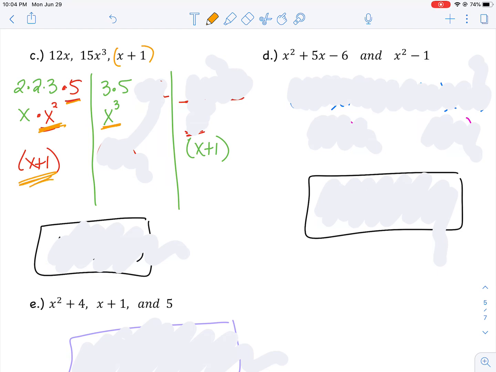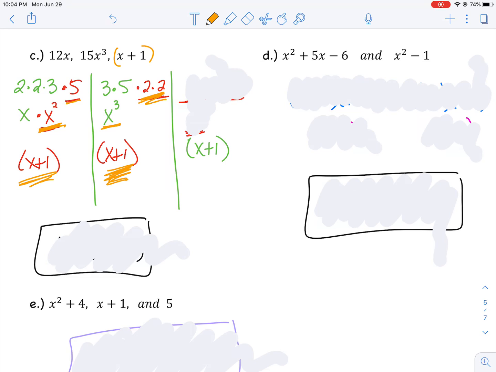it needs an x plus 1 factor. What does the middle term need? It has a 3, it has a 5, but what number is it missing? Well, it looks like it's missing 2 2's, right? So it needs 2 2's. It already has 3 x's, so it's good there. But it does also need that x plus 1 factor. It needs 2 2's and the x plus 1, so it has the same factors as everybody else.